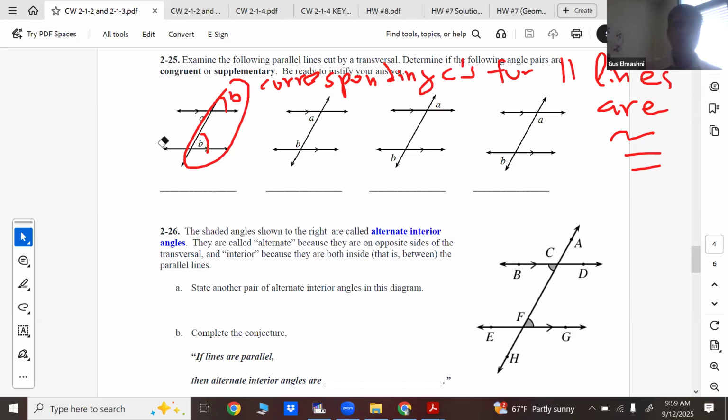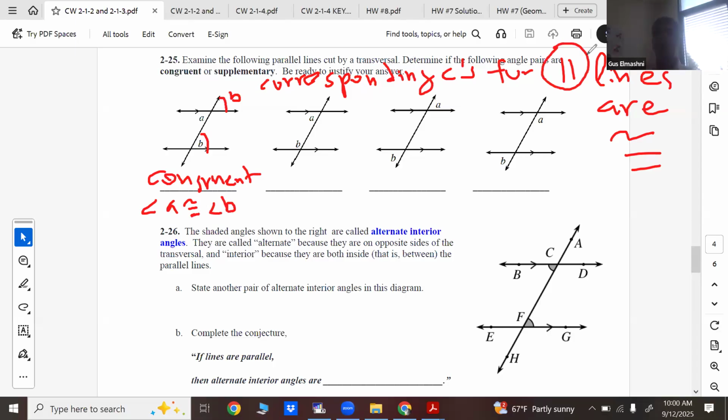So then if you look at B and C, now that B could be up here as well, how are A and B related at this juncture? What do you think? They're vertical. They're opposite each other. The same. Thank you. Okay, they're the same. So in this case, I know that angle A is congruent with angle B. So we would say they're congruent. Angle A is congruent to angle B, for corresponding angles, for parallel lines. That's a symbol for parallel. When you have two little vertical lines like that, that stands for parallel, right?